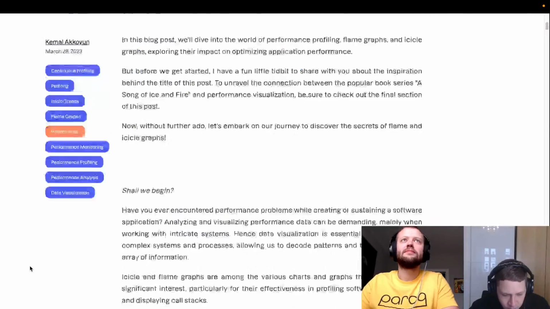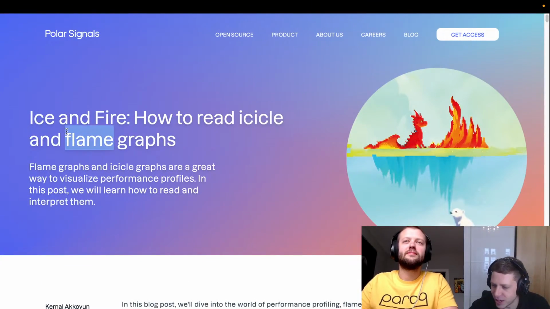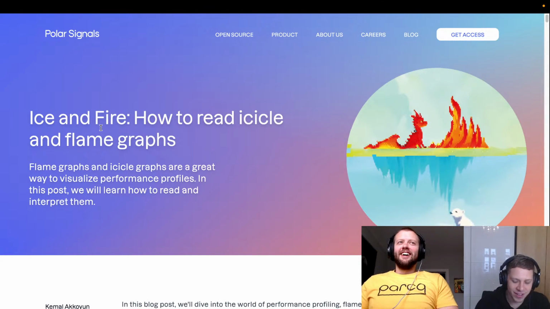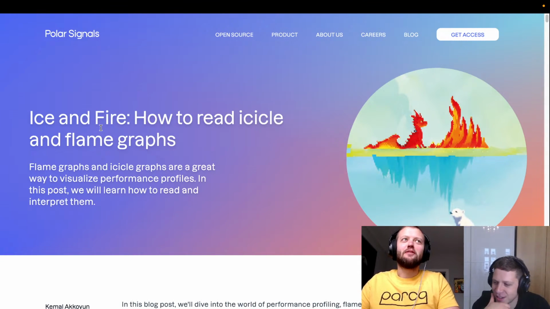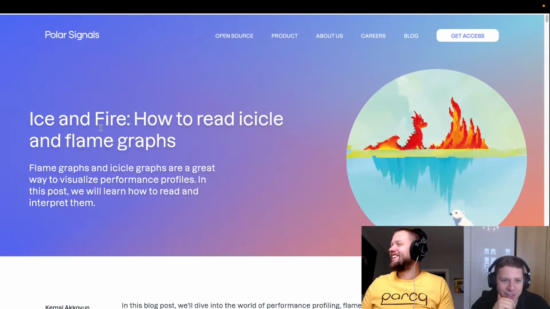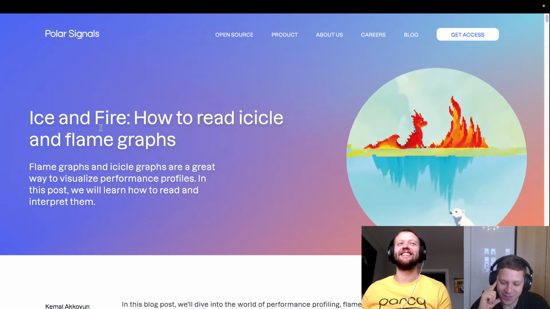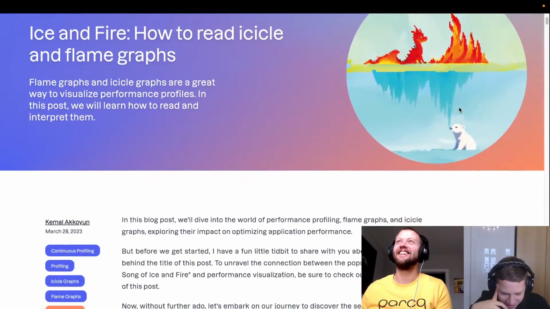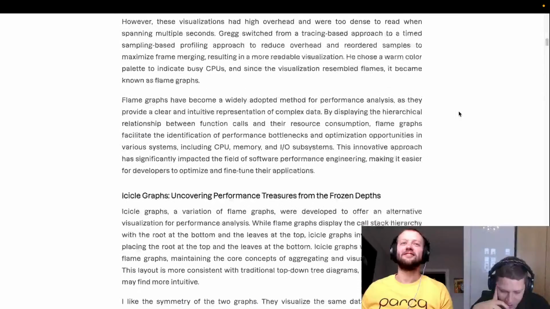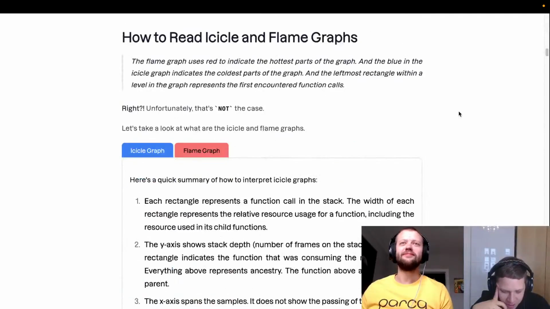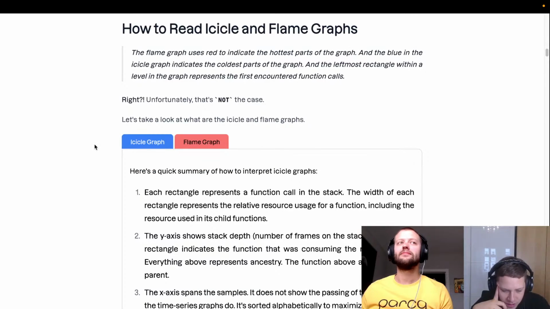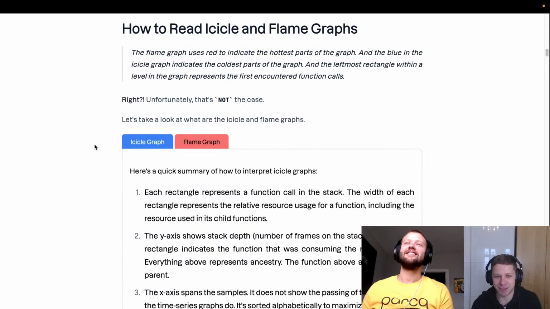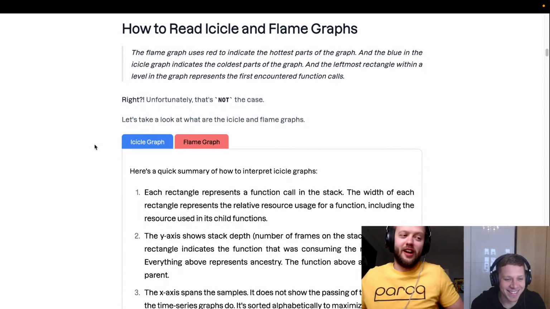I don't know if everyone in chat has read the blog post already. I think everyone gets the reference: ice and fire, flame graphs, and icicle graphs. It might make sense to look at some of the things and how to read icicle graphs and flame graphs. So we skip a bunch of text, and you can go and read that later on. No disrespect, Kemal. We're not going to do story hour here.